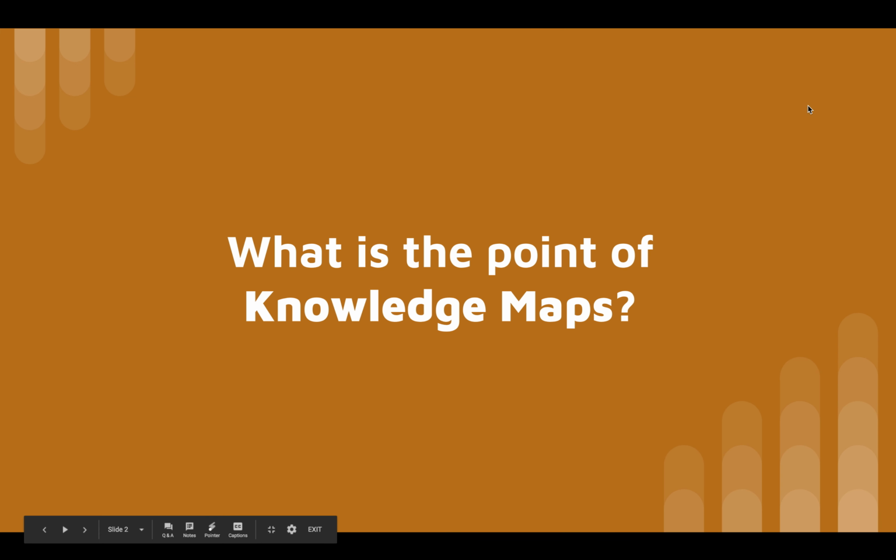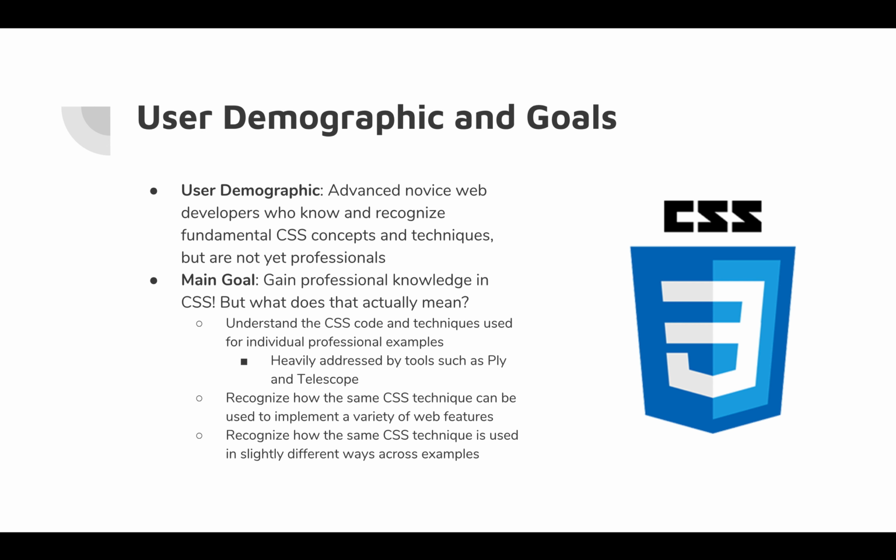So let's start off by talking about what the point of knowledge maps even is. To do that, I need to first define who my set of users are. My user demographic are basically advanced novice web developers who have used CSS before. They're familiar with the syntax, with general concepts and techniques you can use, but they're definitely not web development professionals yet, and they want to be. So the main goal is for these novices to become CSS professionals.